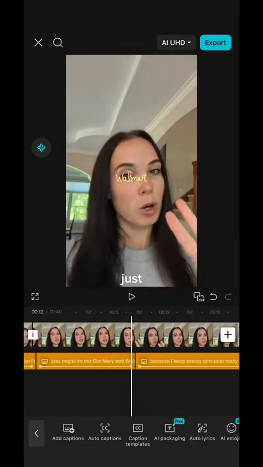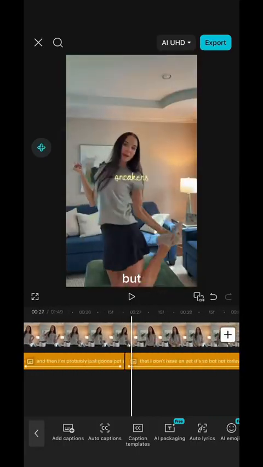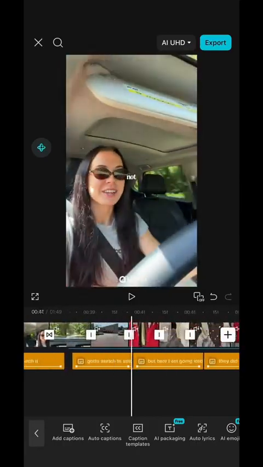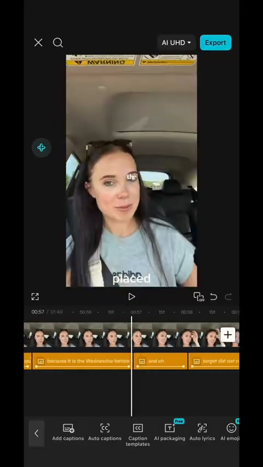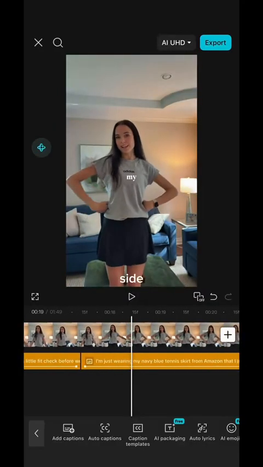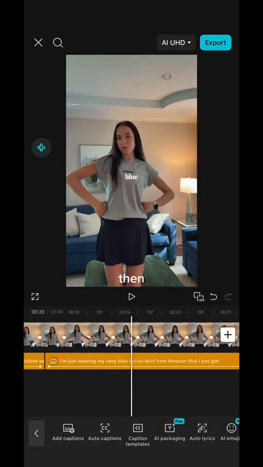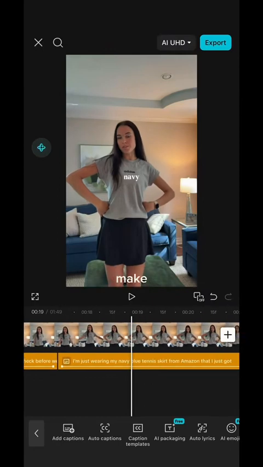I like to move it just below center most of the time, but you've got to make sure how it looks in your video. So I scrub over the whole video and just make sure it looks right placed there. And if it doesn't, I'll move it off to the side, up, down, whatever you need to do. Then I like to go in and pick out certain words that I want to make completely different.